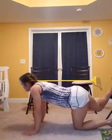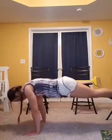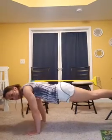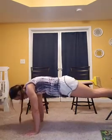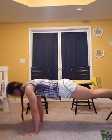Everyone get ready, and go. Make sure your feet are flat, not tucked under, so that your toes are pointed and shoulders are past your hands. Not on top of your hands, past your hands. My back is rounded out at the top. I'm making my shoulder blades disappear, squeezing my belly button into my spine and squeezing my booty so it's down. 10 more seconds.